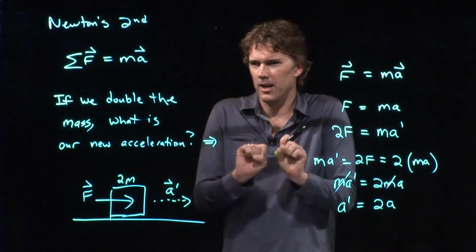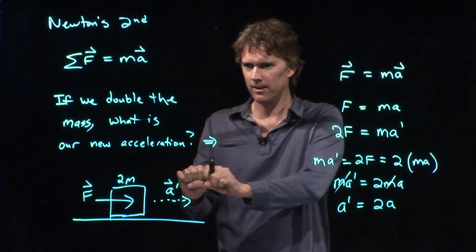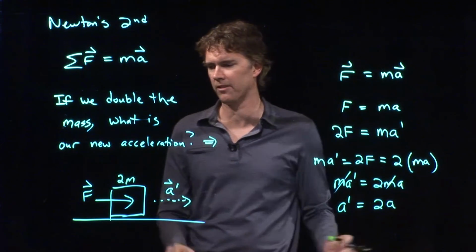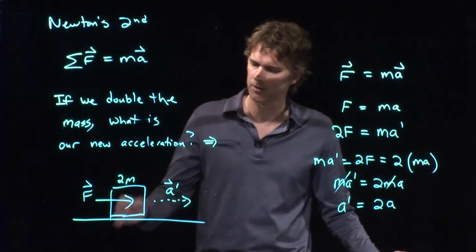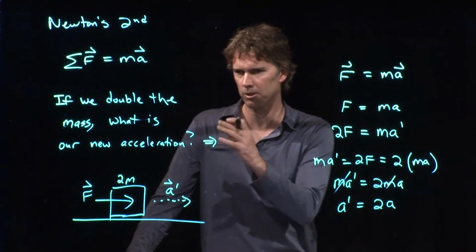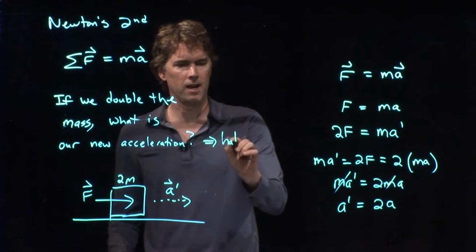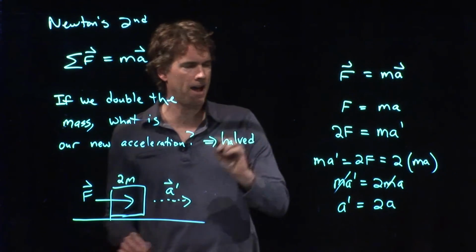If you're pushing on the Honda Civic, and then all of a sudden you move over and you're pushing on the Cadillac, right? Which one's going to accelerate faster? The lighter one. The Honda Civic is, of course, going to accelerate faster. So we think it's going to be smaller. How much smaller do you think it'll be, Trisha? Half. Okay. She's going to guess that it is halved.